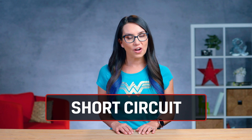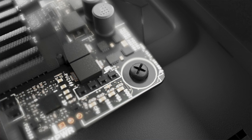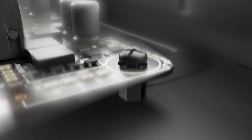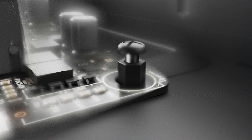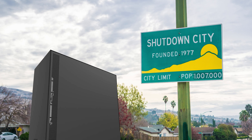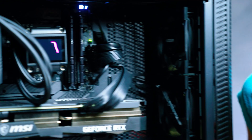Motherboards have also been known to cause abrupt shutdowns. This typically happens on new PC builds or motherboard upgrades, and is generally caused by a grounding issue. This is why, although the motherboard is installed in a case, we never want the motherboard to touch the metal of the case. Once it does, it can short circuit and your PC will shut down. This is also a good time to mention that it's important to check the CPU, GPU, and other components — again, check those beeps or lights.